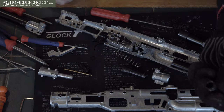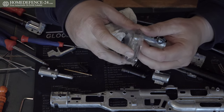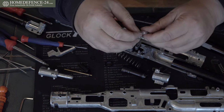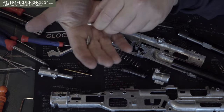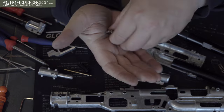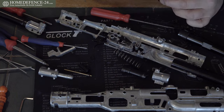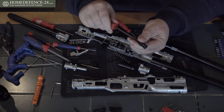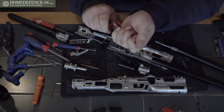So that's on. So this piece is going to get the new power valve needle. So we'll just take it out of the packet. That's the original, and that's the new one, which is a little bit shorter. So that's going to go into there, hopefully. It's just a bit tricky to get the thread started. But screw that in there. Just nip it up. Don't have to go too tight, otherwise you'll damage it.